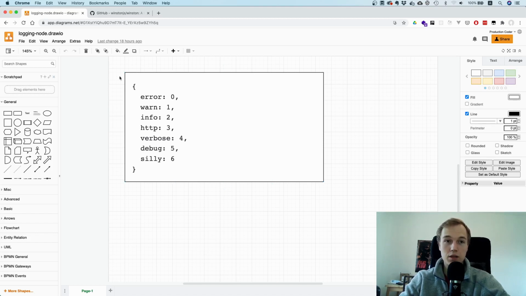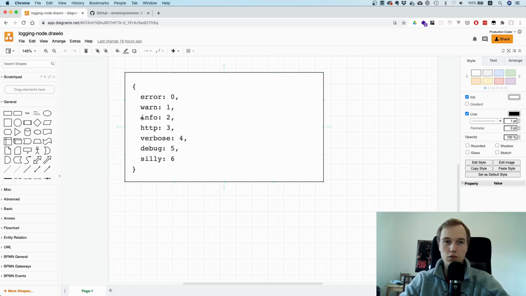So these are npm log levels. There's also Java or other technologies, which might have different log levels. But in general, the principle is always the same. So error, for example, has the lowest log level, and then you have warning, and then you have info. So you pretty much always have these three at least. And the idea is that you can take a logger and you can set the log level globally. And then it will only log that log level and the ones below it.